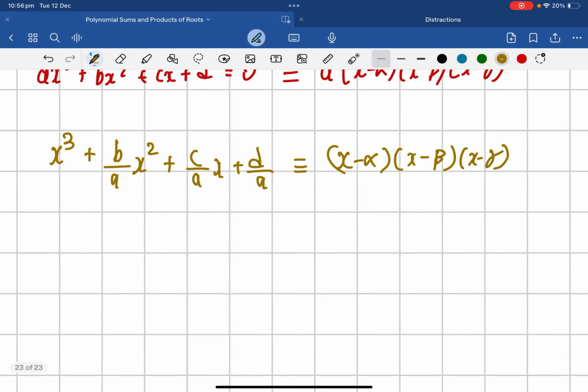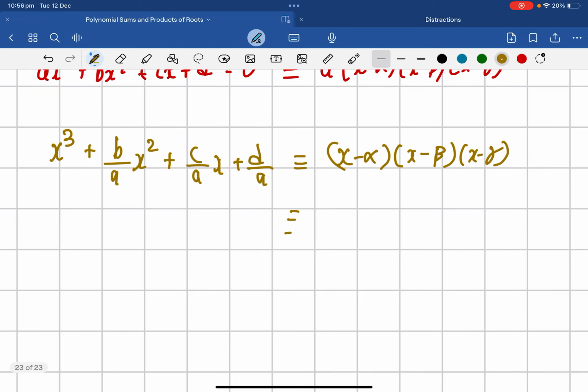Now, leave the left hand side as it is. Now, if you expand the right hand side, what I want you to do is use a FOIL method and expand it one by one. This will take time, but go slow because you don't want to mess it up on your first time. X into x, well, that's x squared. X minus beta, that's minus beta x. Alpha thing, that's minus alpha x, and minus alpha minus beta, well, that's plus alpha beta.